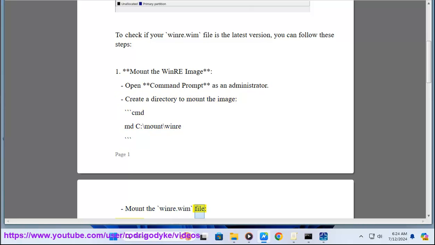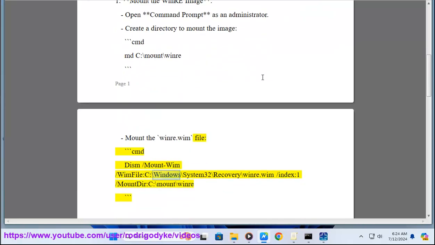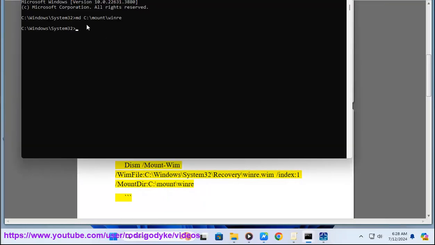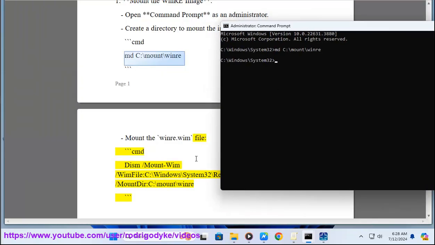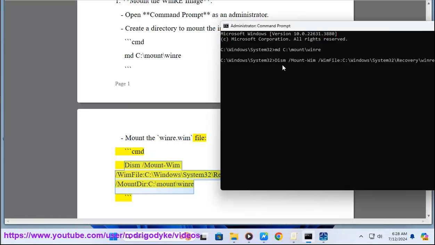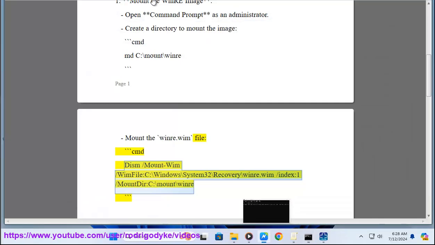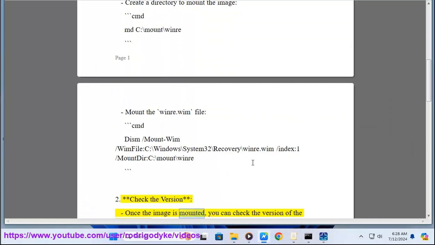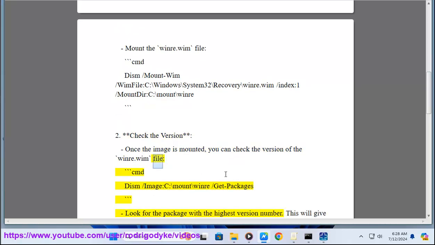Mount the winre.wim file: dism /mount-wim /wimfile:c:\windows\system32\recovery\winre.wim /index:1 /mountdir:c:\mount\winre.